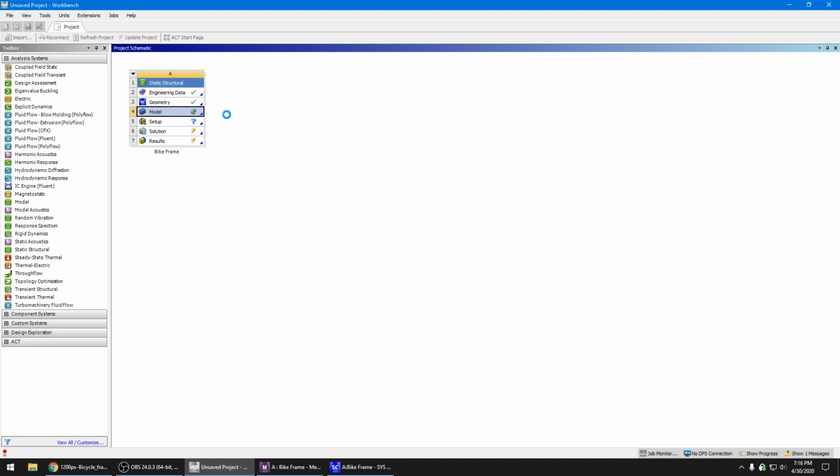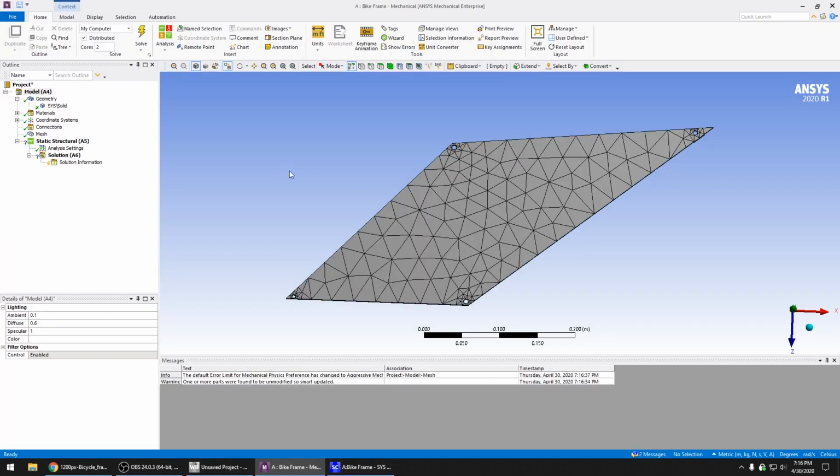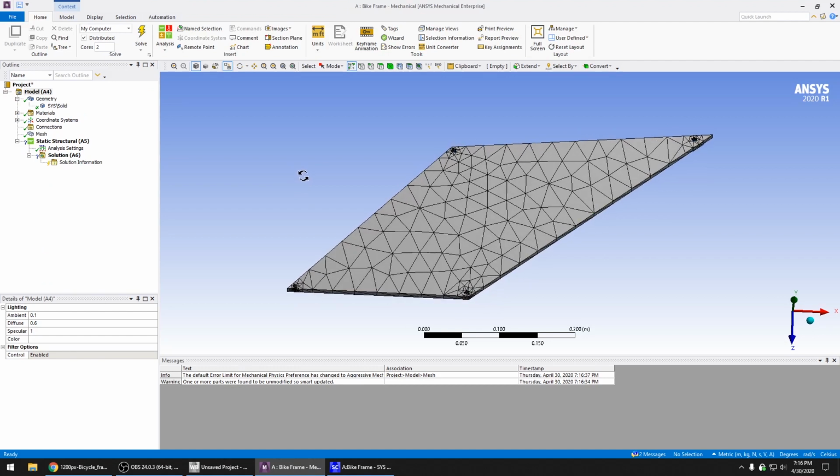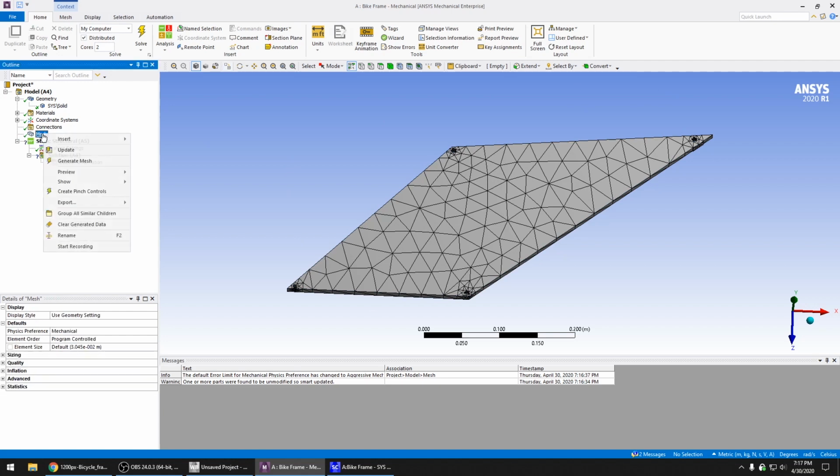I don't think it automatically will update the model. So now, perfect, green check mark. And we go back into here, and perfect. You see the solid, the surfaces are gone. It's just left with the solid. That's perfect. Actually, when I right clicked on it and said update, it meshed it for me. I wanted to show you that step, but what you would do, this wouldn't be checked off. You would right click on it and say generate mesh, and then something like this would show up.